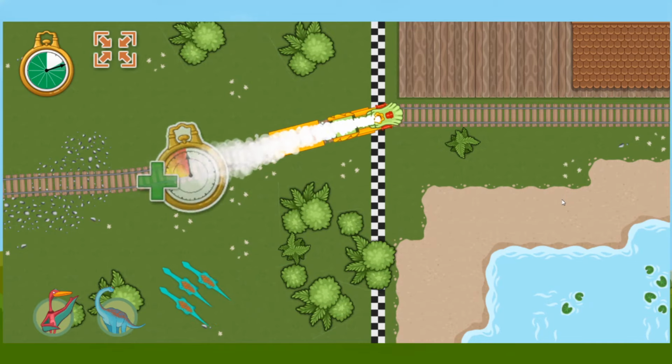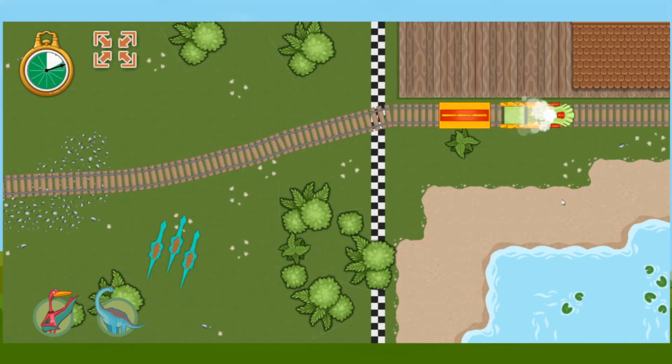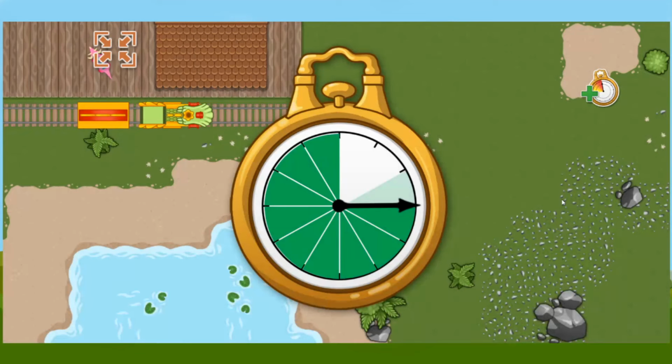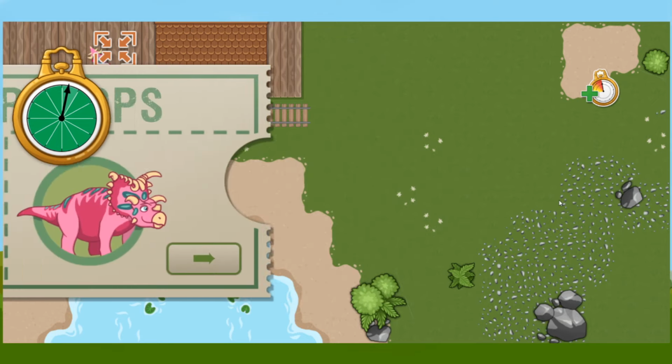The track is complete. Great job! Hooray! We arrived ahead of schedule. All aboard! We arrived early last time, and we are this far ahead of schedule. Now, we have this much time to make it to the next station.